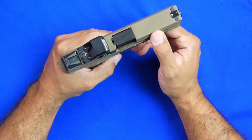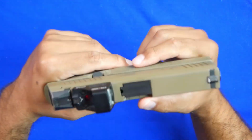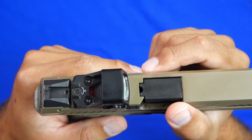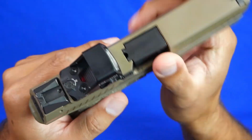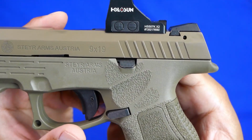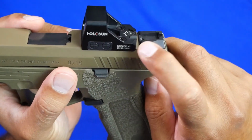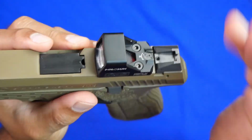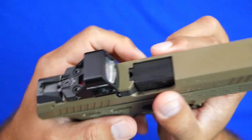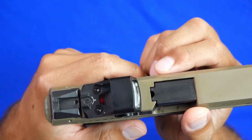I mean, overall, the fit and finish of the work was excellent. Everything's situated very nicely. The optic did not move, kept its zero. The cuts in the slide are done very, very nicely. I mean, it just fits perfectly. You have a little bit of an abutment in the back and also in the front, so it should sit pretty solid on there. And of course, it's a direct fit, so you don't have to worry about any plates moving or any of that other nonsense.